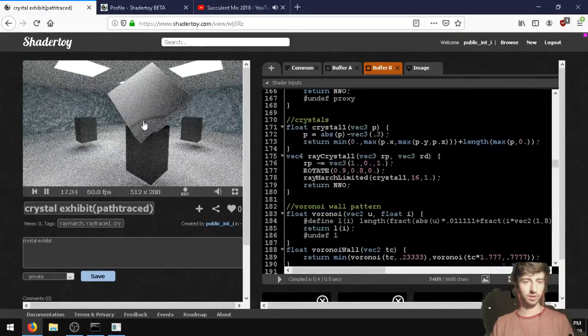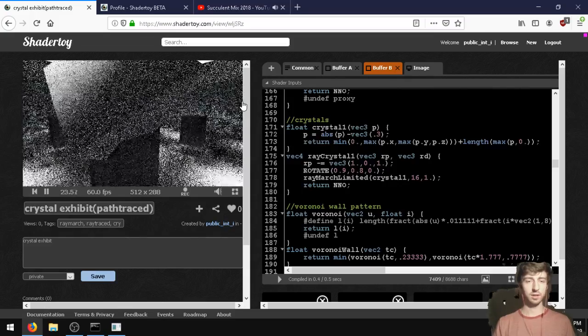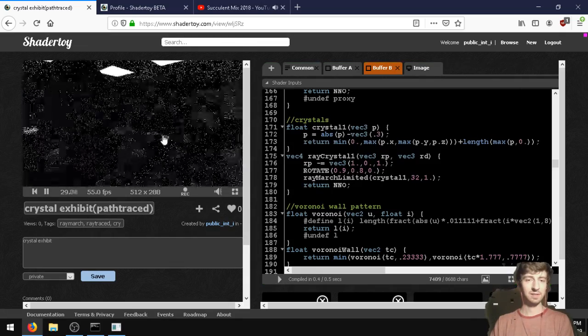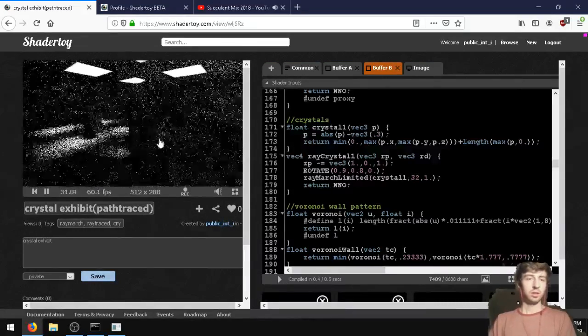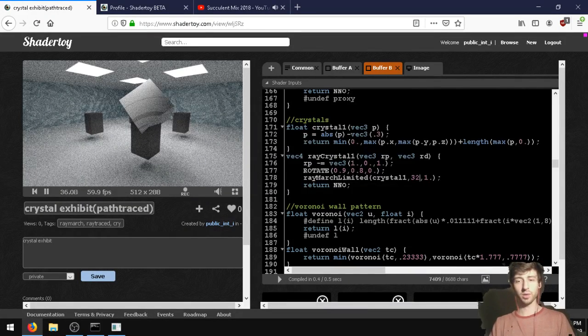Oh, and it looks like there's a little marching error right there. It's really interesting. I wonder if that's coming from the limited tracing or the steps. Let's test it. Oh yeah, it's still getting the marching error here.